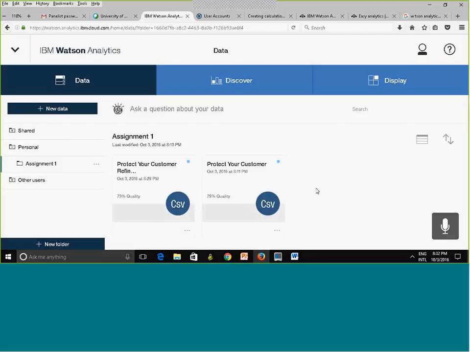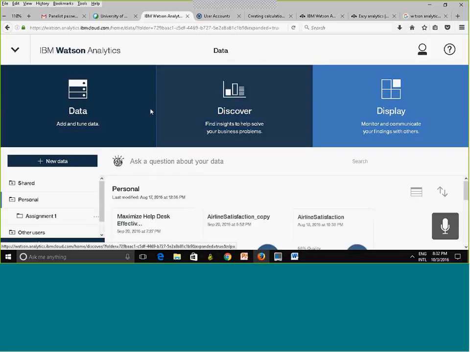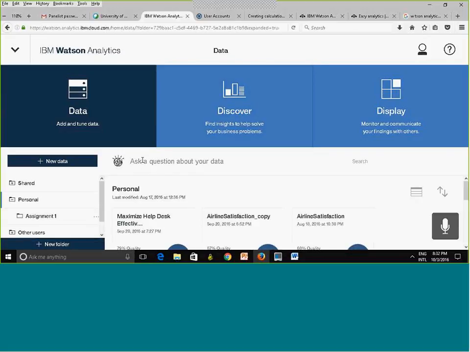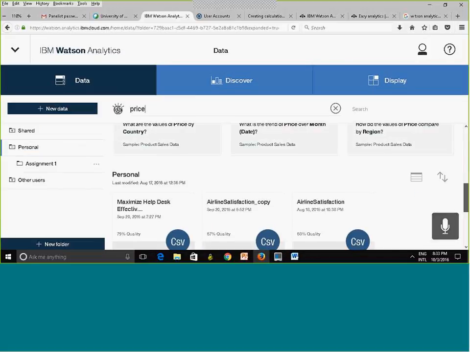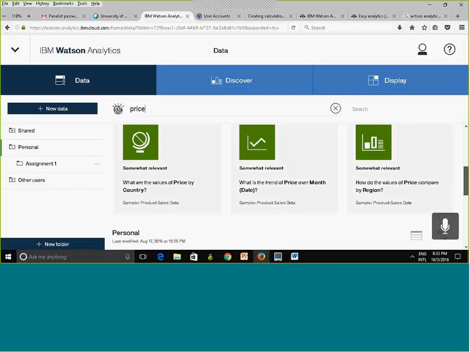Now we're going to get into the discovery. What do I mean by discovery? Let me go back here. I'm going to type a question, and what Watson Analytics is going to do is try to answer my question based on the data that I have. For example, I'm going to type price and hit enter. It's going to give me the suggested visualization for my price.